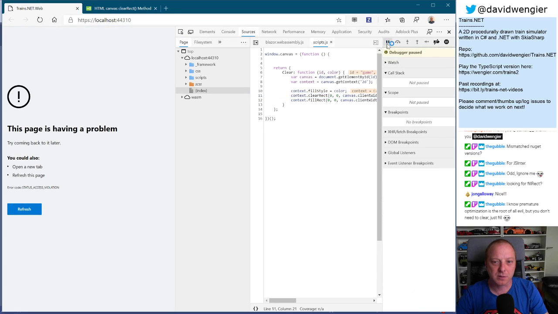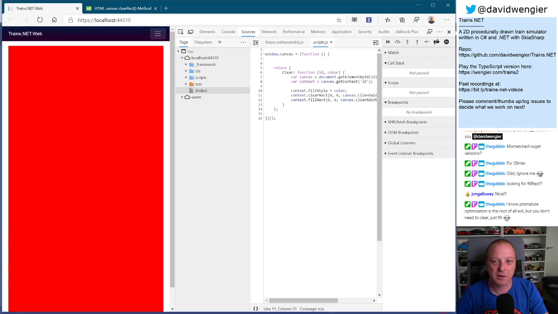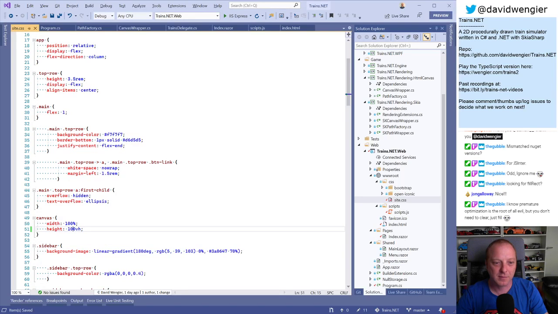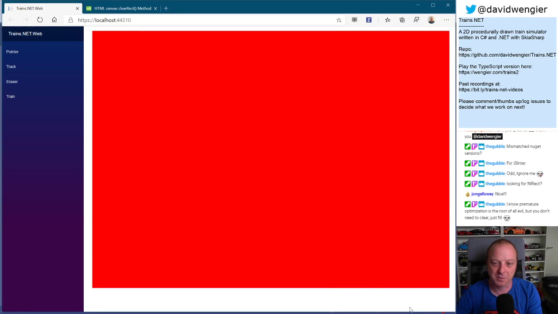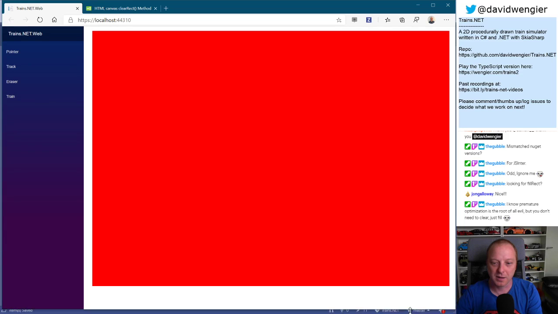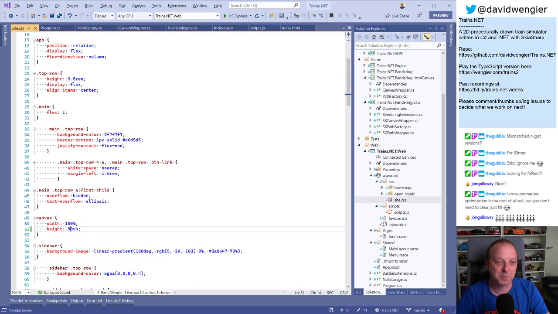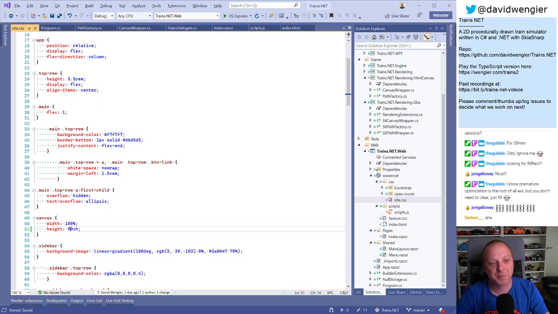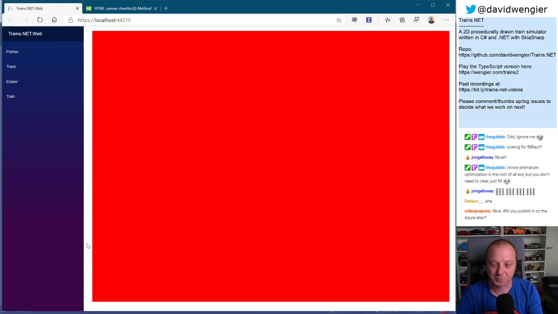And get rid of the breakpoints. Oh, okay. So Blazor doesn't like being in... hey, look at that. Excellent. 90. Yeah, so last time I did web, I'm pretty sure VH didn't exist. But maybe I just didn't know about it. That's awesome. Premature optimization, but I don't need to clear, just fill. That's true. You're right. The method is called clear, but okay.